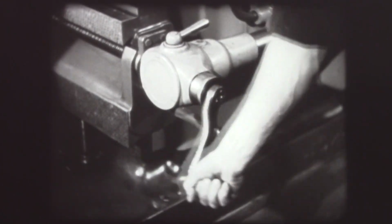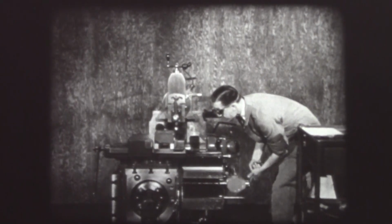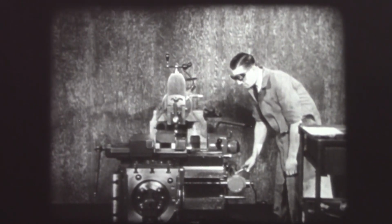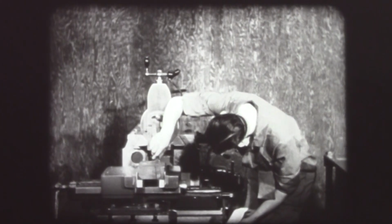For short distances such as this, the rapid traverse is rarely used. The work is moved over to the tool by hand. The operator takes a short trial cut at the same cross feed of 50 thousandths. The length of stroke and speed remain the same as before. The machine is stopped and the work measured. Notice that the operator, after looking at the drawing, measures the piece to make sure it is coming to size.